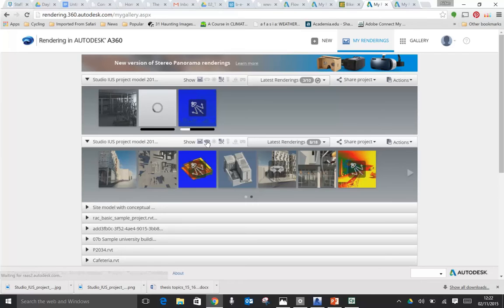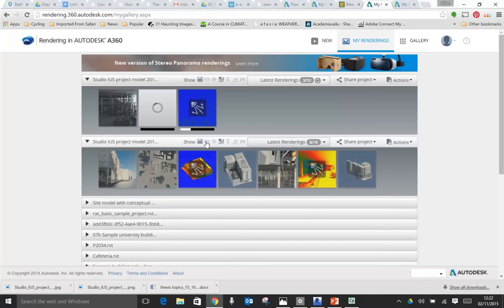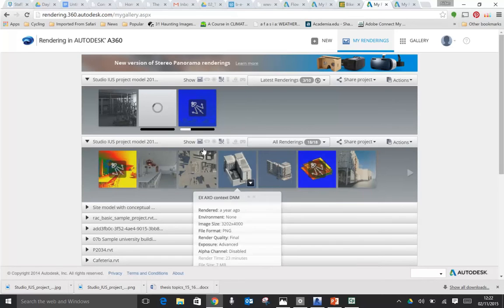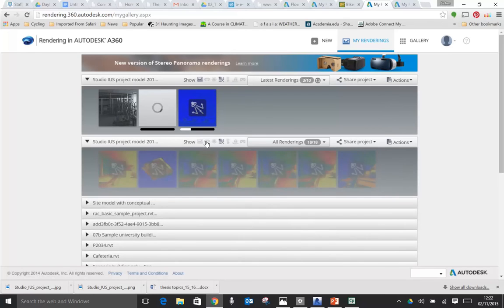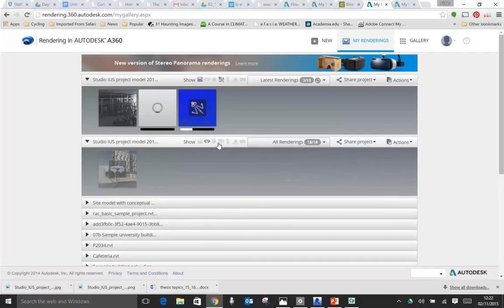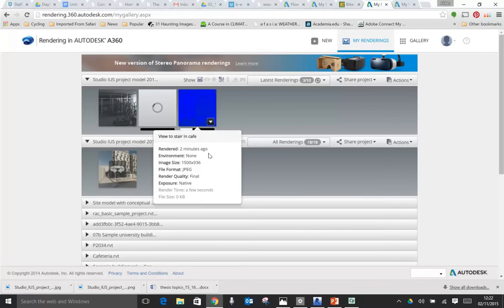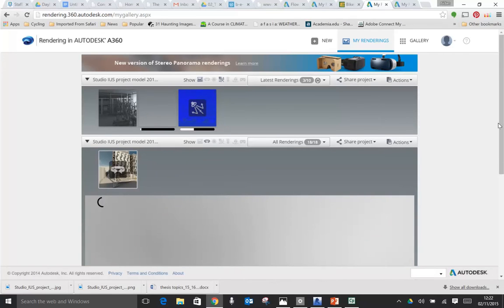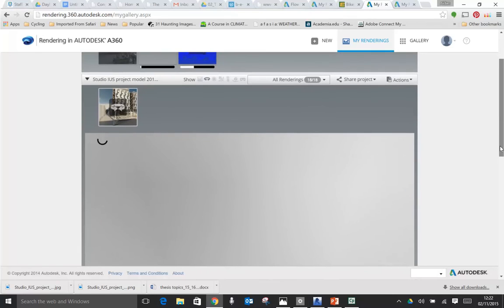So if I filter that to interactive panoramas only, so I've deselected all the other file types, so I'm just showing interactive panoramas. Let's try it again, see if it will work. Okay, give that a moment.